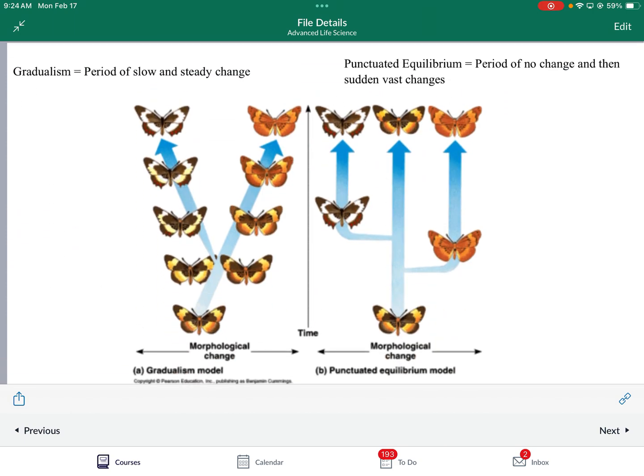Okay, we talked about gradualism. Remember, all this is a very quick overview. Gradualism is when change is happening over very long periods of time with relatively slow environmental changes, resulting in relatively slow and evenly paced adaptations and then evolutions. But sometimes those environmental pressures change quickly, causing either gaps or very distinctly different features in a shorter amount of time. So we've got punctuated equilibrium: very little change, and then all of a sudden, rapid change.